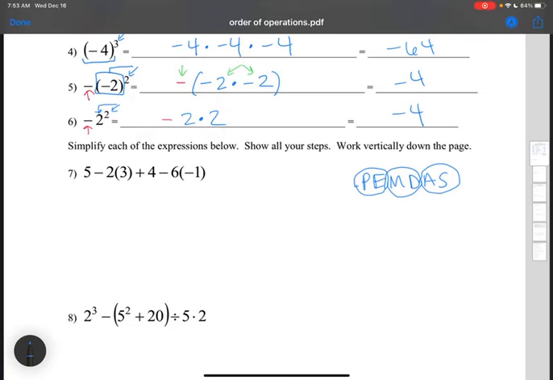Okay, so if there was division before multiplication, we would do that first because they're at the same level of importance. Okay, and same with addition and subtraction. Like you'll see in this first one that subtraction comes first. That's fine. You want to do it that way. Okay, you don't want to do just the addition first just because it's in the order of PEMDAS.